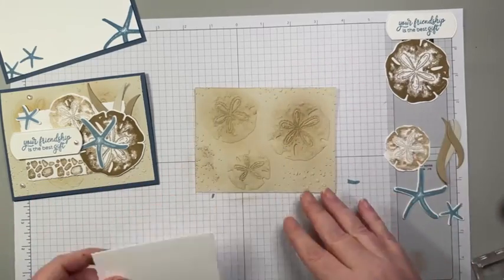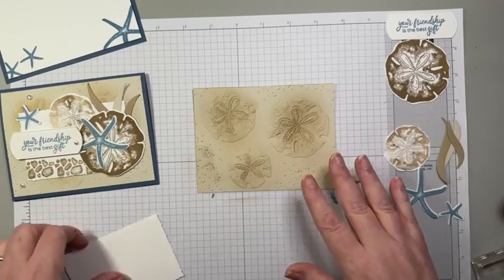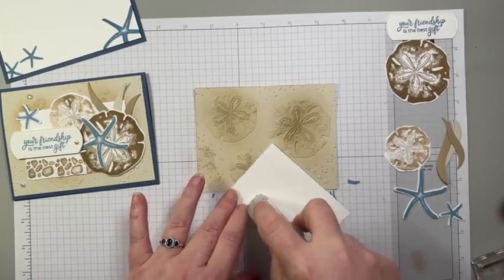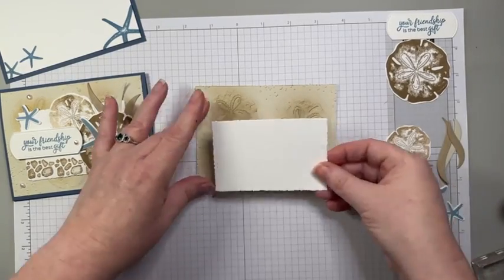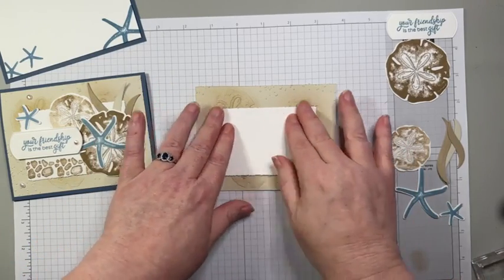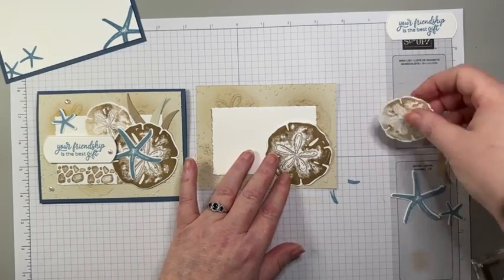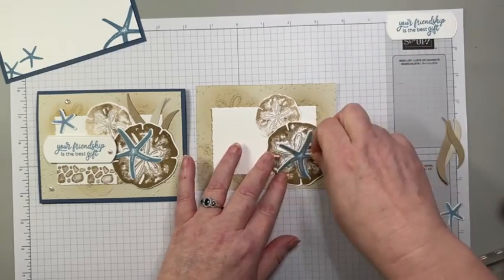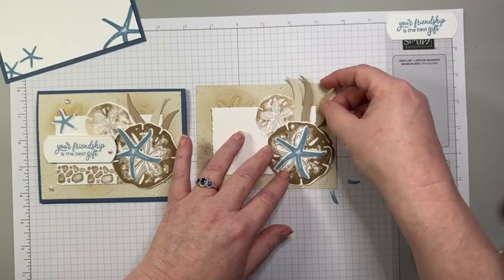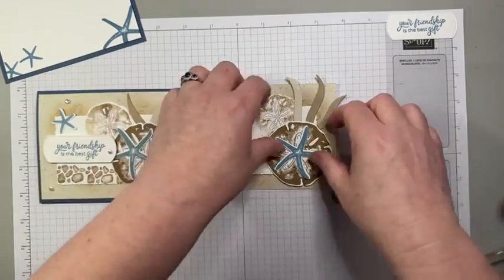So we're back. Like I said, all I did was add some crumb cake color to the sand dollar to give it a little bit of extra dimension. And then I'm going to add down our deckled rectangle, and we're going to build up our little scenery from there. What I did originally was lay things out like so and build my scenery up from there. That is what my thought process was.